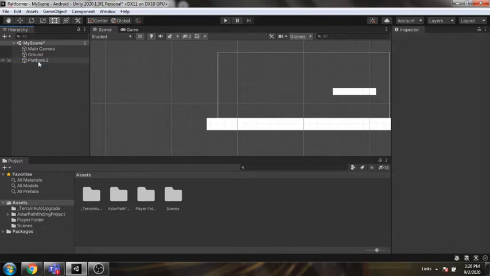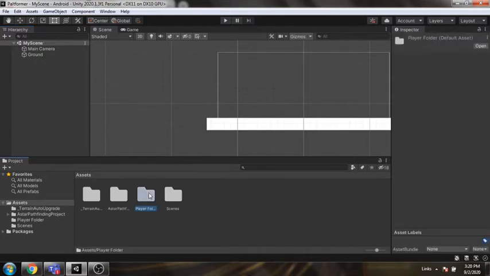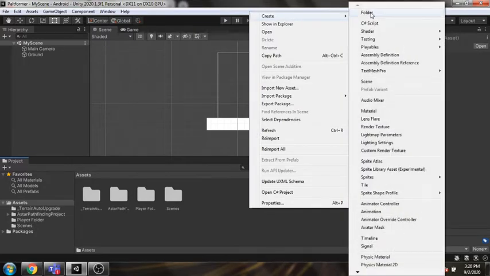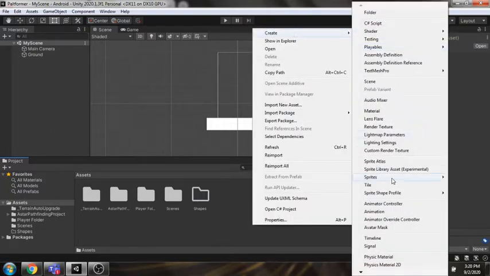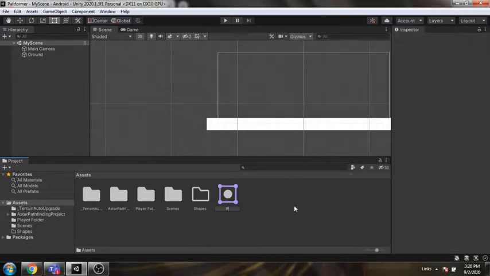So guys, I'm just gonna start from the very basics. I think I have my player folder here, but I'll just create a folder with the shapes, and I'm going to create a sprite, and I'm going to call this player.